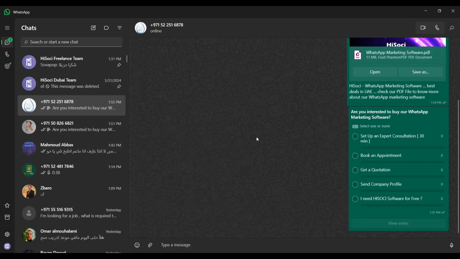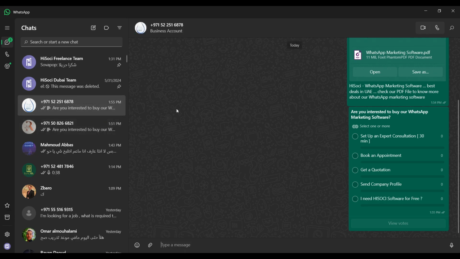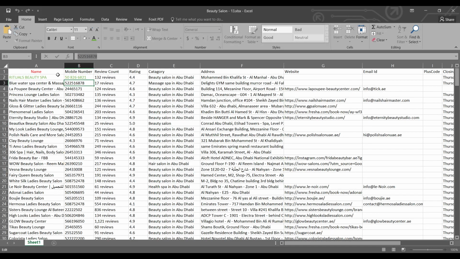Each number will take between 1 minute to 2 minutes and a half, that's the maximum. And I will continue checking if someone checked or if they read. Like if they read, the tick will be blue. If a lot of businesses are set up a certain way, even if they read, it will not show blue. But if he is interested, he will send me a message. If he is not interested, it's not a problem. So here I also mark this as green. I sent right now too.